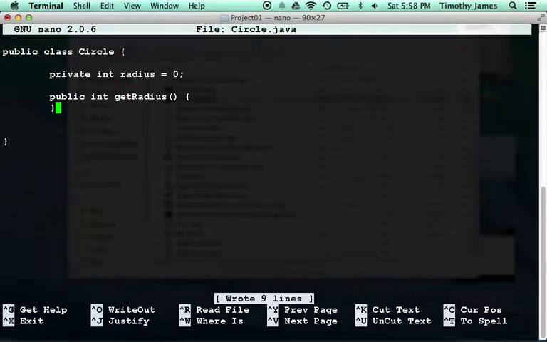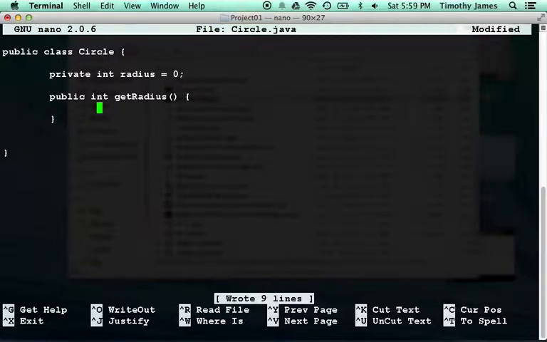And getRadius is going to be a method. And what a method is, it's like a tiny little program that does one particular thing. Now, I declared it as public, which means that anybody using my circle can access this method. They can call this little piece of code. I declared it as an int because that means that it's going to give back an int value. And I gave it a name, getRadius. And then I gave it two parentheses. This just says that I'm not actually going to give any information when I call this method. I'm just going to call it and expect to get something back.